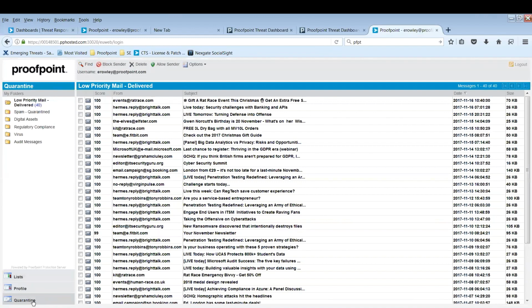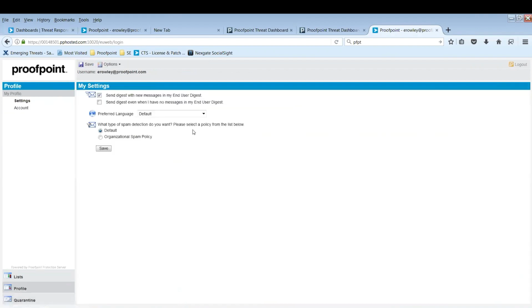So if I wanted to retract a message that I'd mistakenly sent in an encrypted fashion to somebody, I could withdraw, or revoke, the keys that allow them to view that message. If I wanted to, I could change the language, set a number of different options that are relevant to my profile. And if I've got multiple spam profiles available to me, I can choose one of those. So I could have aggressive spam detection. I want all my newsletters, so I just want the default spam protection. Plenty of options there for a user.